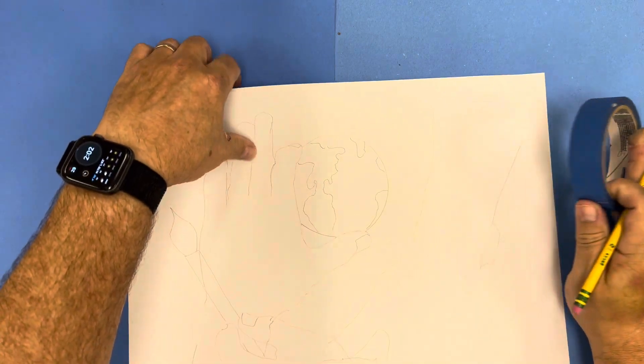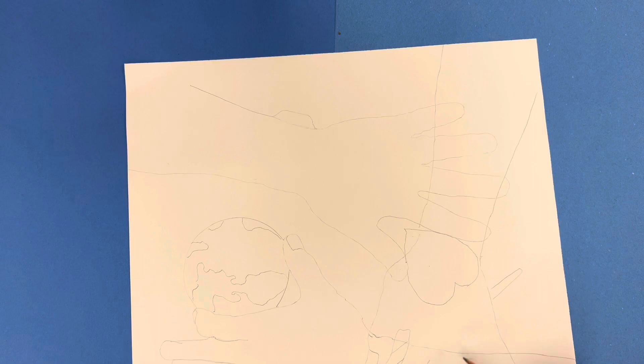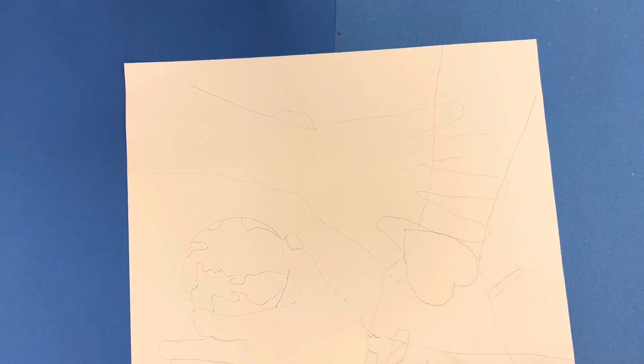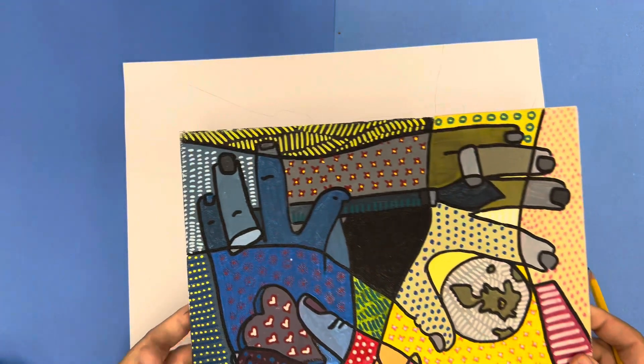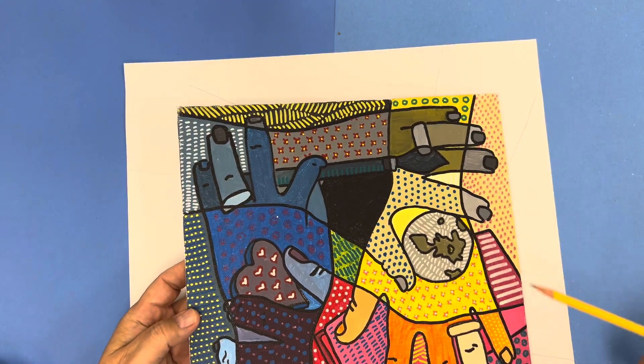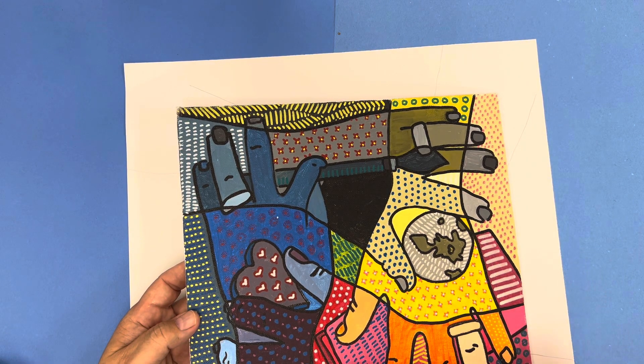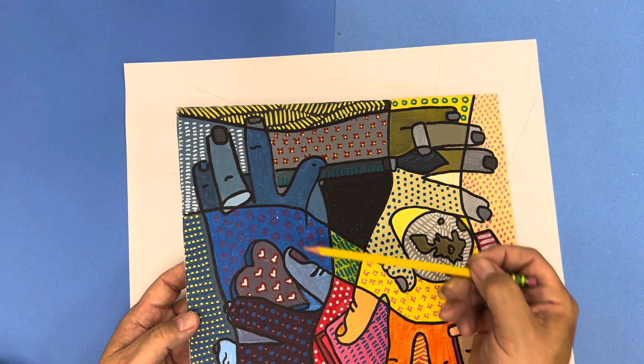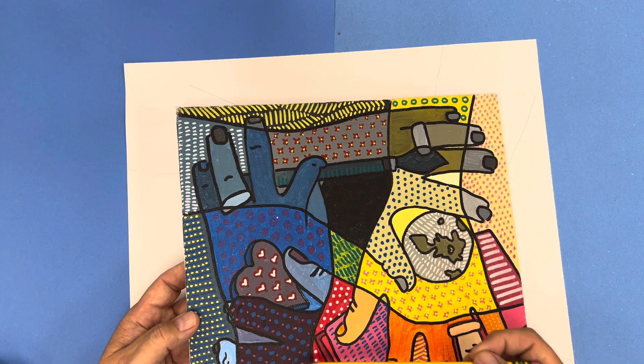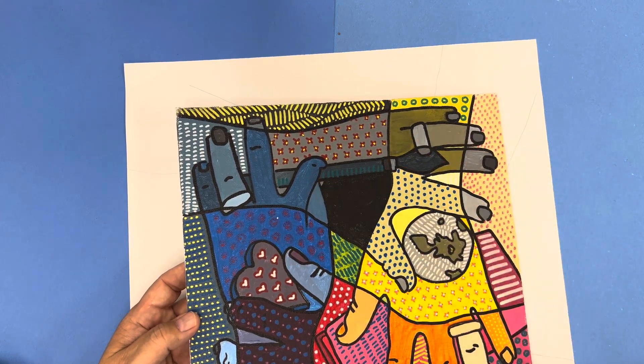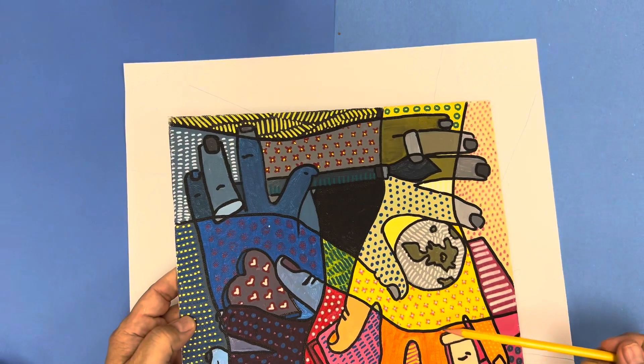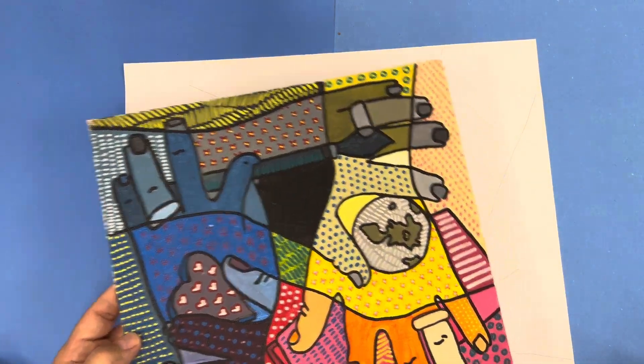Then I need to have my fourth hand. You see how every time it overlaps we're creating new spaces. By putting in the fingernails I create new spaces. When it comes time to paint this and show my different colors, I used yellow and red and where yellow and red overlap we have orange. Where red and blue overlap we have purple. We can do our color wheel on this and it can be more interesting. Later on we can add in patterns to fill in the spaces.